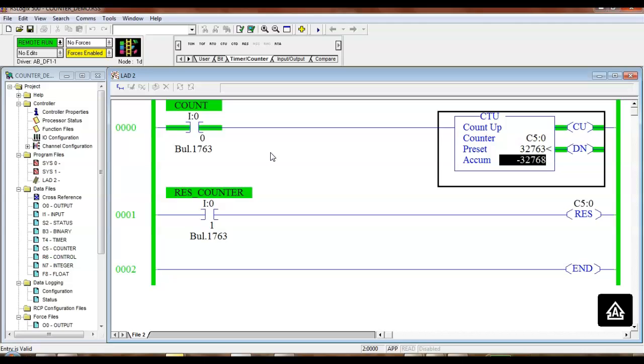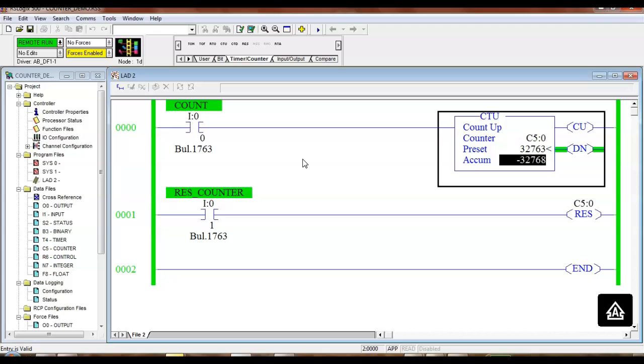66, 67, and what happened? They went negative. So I just had an overflow. Right? You understand that? So if I monitored that bit and I did something about it, then we would be okay.